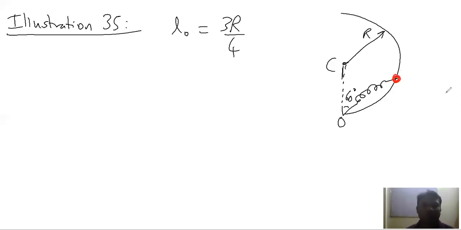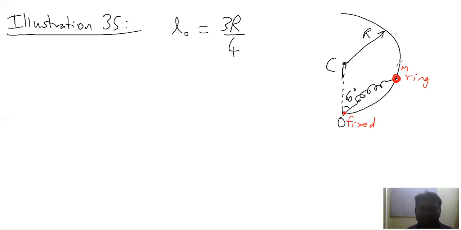It is tied to the spring. So this ring can move along the semicircular track. Now, it is given to us a small ring of mass small m is attached to the other end of the spring. So this end of the spring is fixed, and this is the movable end.